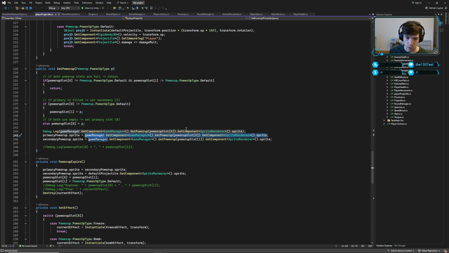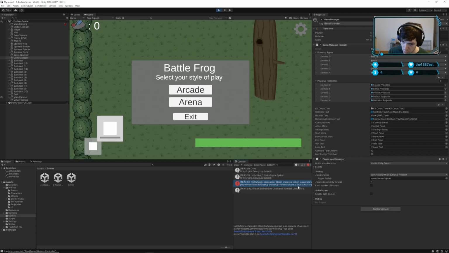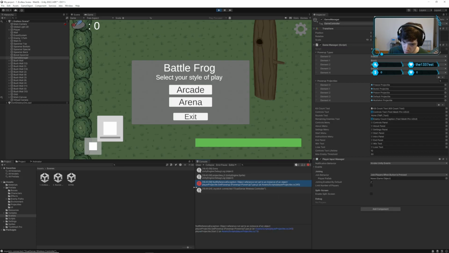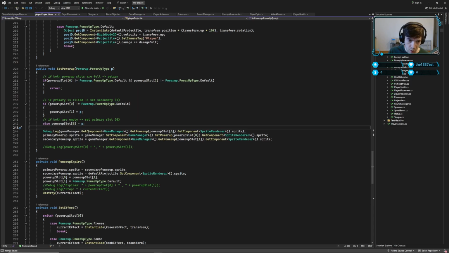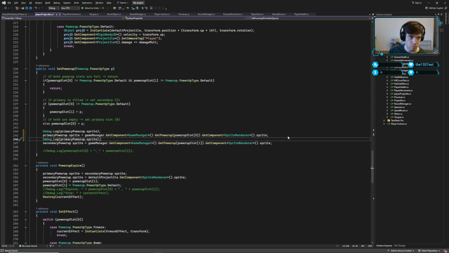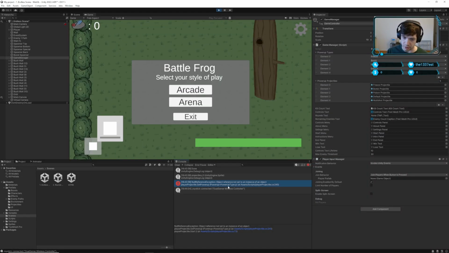Yeah. I'm printing this right here. I think it's something that's primary power up doesn't have a sprite. I think that's what it's telling me. Like, I think it's telling me this doesn't exist. Anyways.